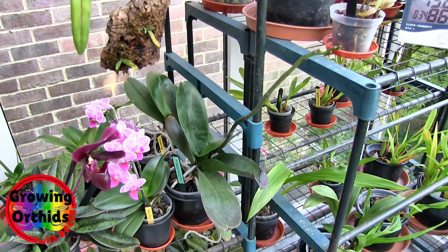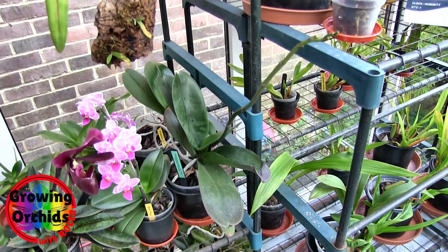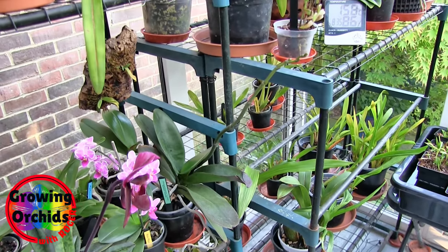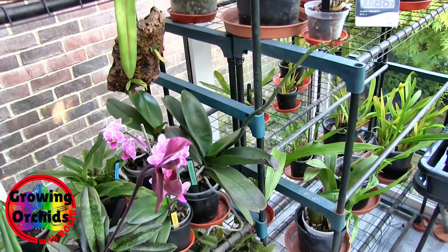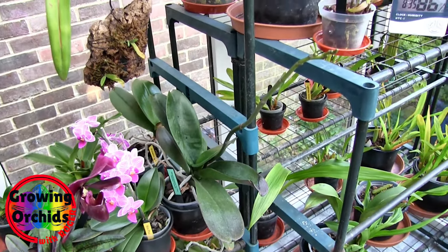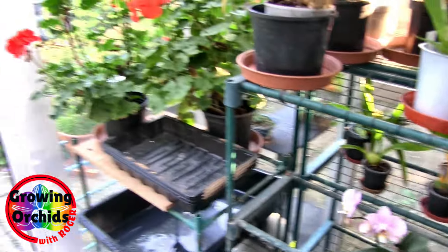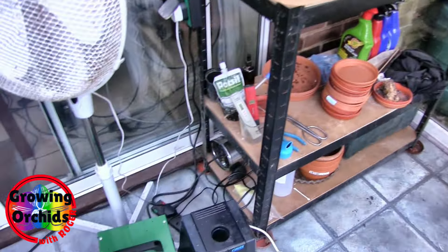When that goes out in the kitchen, it obviously can't go on the windowsill with the shelf above it because of the spike. The idea of having an upper shelf is to accommodate more plants and allow spikes to grow upwards. The lower windowsill underneath the shelf will be for phalaenopsis that are not in bloom, and the shelf will be for those in bloom - fine for arching ones as well as ones that grow upright. Look at that spike - no stake, just growing straight up, incredibly thick and strong.